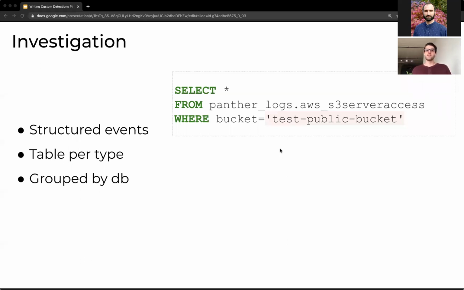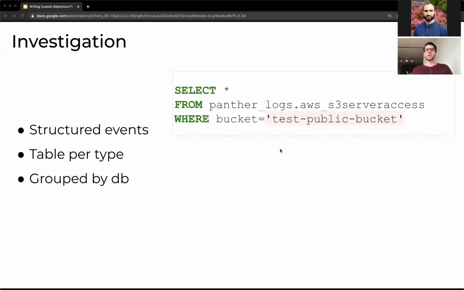The way that Panther lays this out is into specific tables for its log type. And this is really helpful for sustainability and scalability over time. Just having everything in a structured data lake is a very common pattern that data teams have been using for a very long time. So the way that we can query this data is by a select statement. The Panther UI also has a data explorer, which I'll show in a moment.